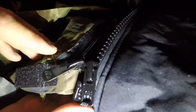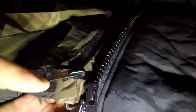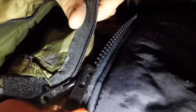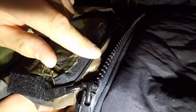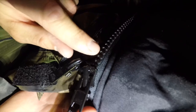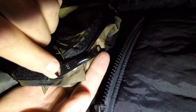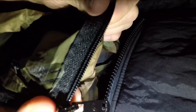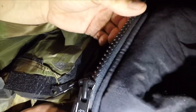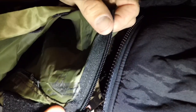Okay, so here is the Freedom Shelter summer weight sleeping bag zipper, and here is the ecotat Freedom Shelter zipper. If you can see right here on camera, the Wiggy's has much bigger teeth. It's a YKK zipper, same as here on the ecotat, but a much finer tooth. And this is why I cannot zip the Wiggy's sleeping bag into the ecotat Freedom Shelter.